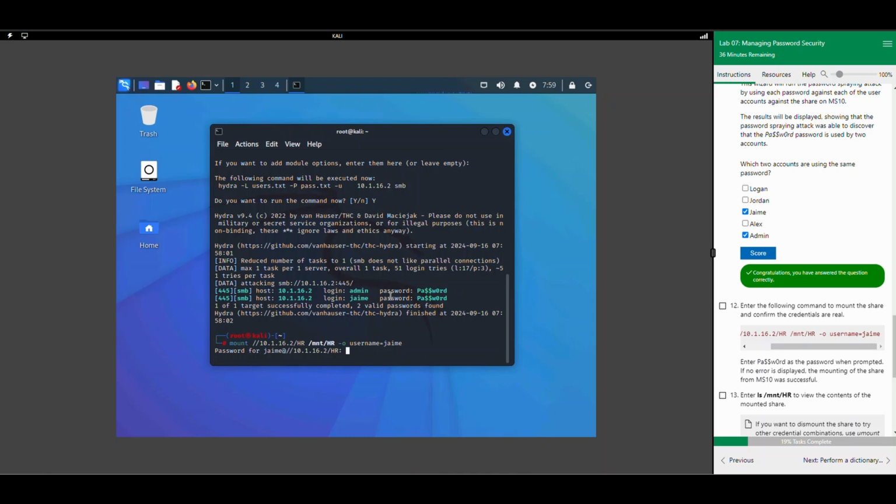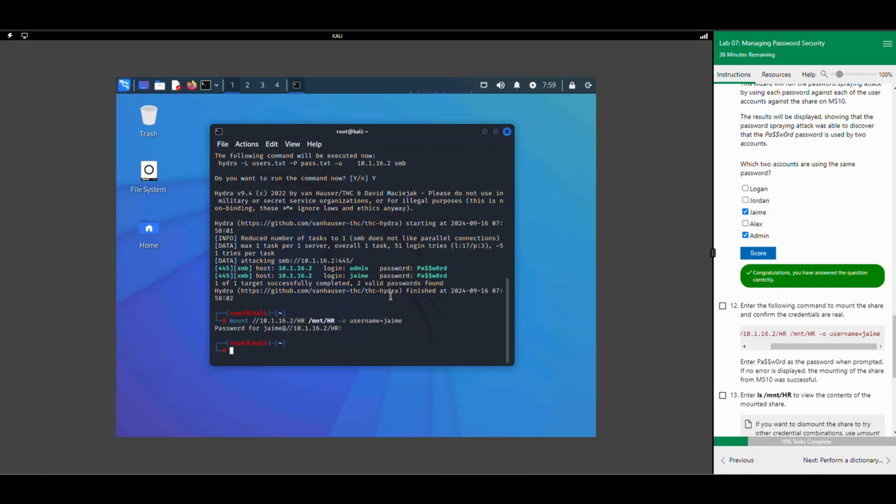Now we're going to type the password. So our password for Jamie was PA, capital P, A, $, W0RD, and we're going to hit enter. And we connected. We did not get an error message.